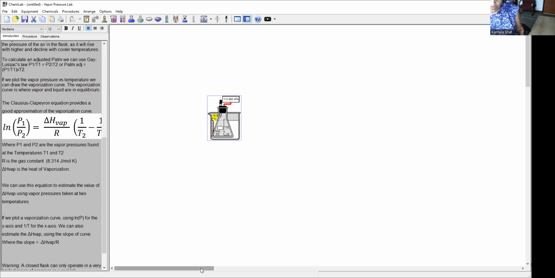And use the results from the graph, as well as any two pressures that you have calculated at two different temperatures, to calculate delta H vapor by calculation and from the graph. Compare the two results. Use that for your discussion and then write down your conclusion. Complete the homework, and with that, this particular lab is over.